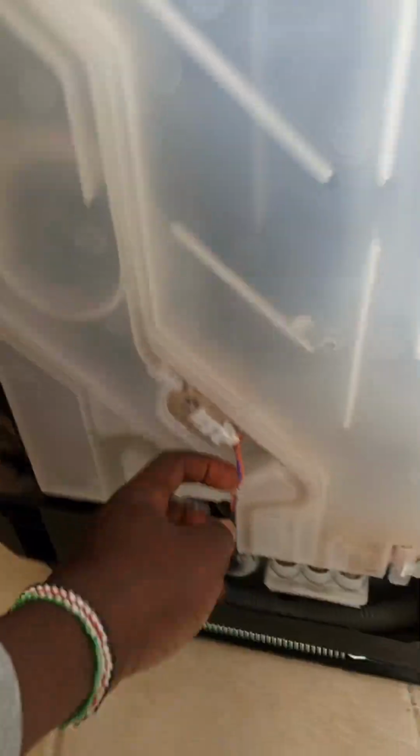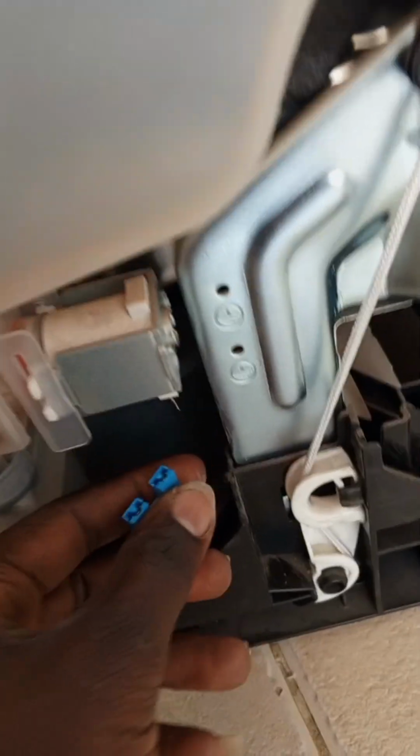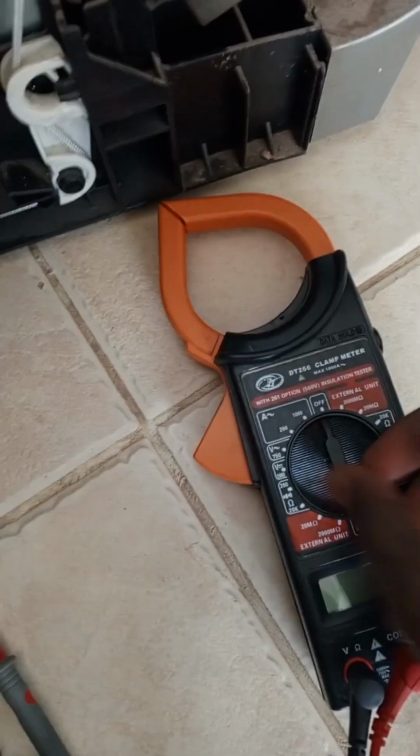So here we check if the wires are loose, because if any wire is loose here, the sensing wire, the float switch wire, or any cable, the dishwasher won't work as it should. This is a solenoid valve. Using a multimeter, we test for continuity.